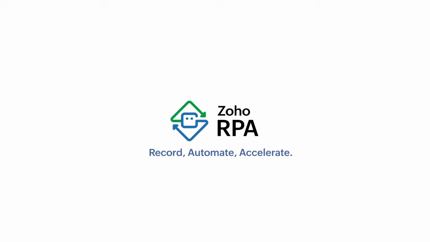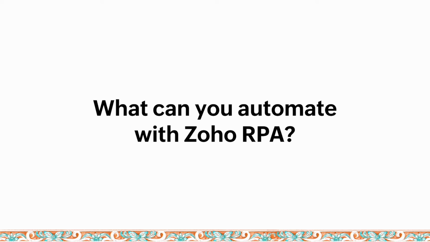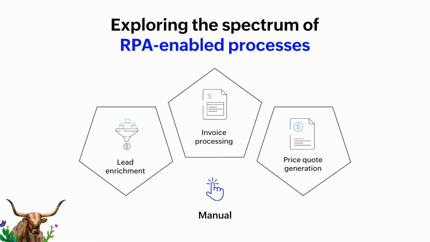Yes, that's a 2-minute video that the team has put together for this event for the launch of RPA. So it's basically bots that can automate high volume processes. So what can these things do? There are 4 things that it can majorly do. Those processes that are manual, if I have to give examples for manual processes, you may have to read the data, do lead enrichment, invoice processing, or price code generation, where it's not just one application that you deal with, but you deal with multiple applications, doing manual processes.